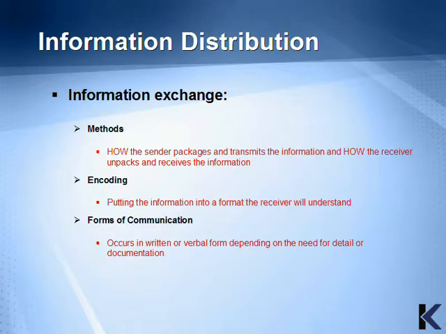Other aspects to information exchange include methods, which is how the sender packages and transmits the information, and how the receiver unpacks it and receives the information as well. It includes encoding, which is putting the information into a format the receiver will understand, and forms of communication, which occurs in written or verbal form depending on the need for detail or documentation.